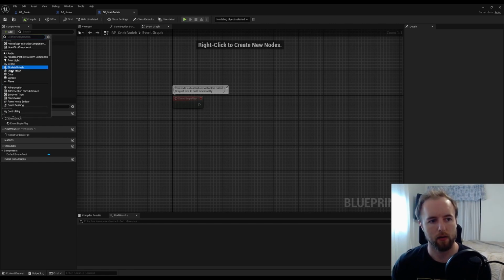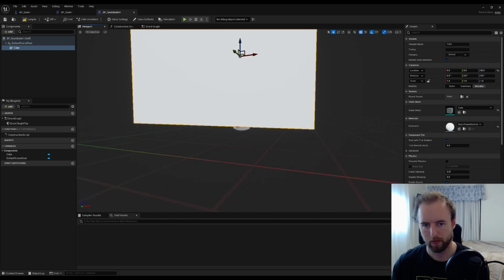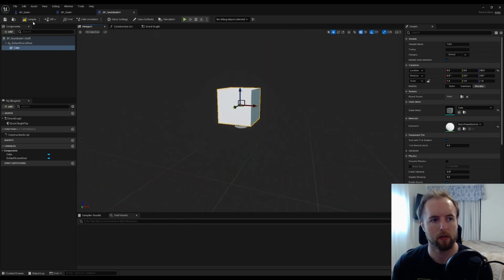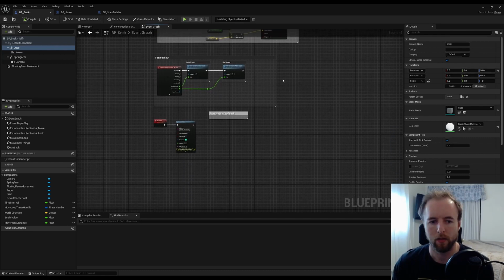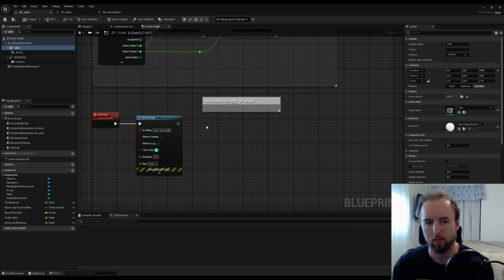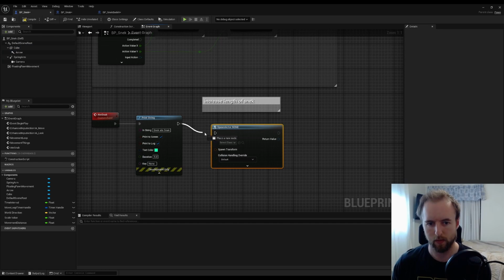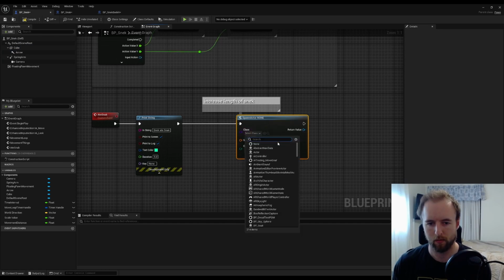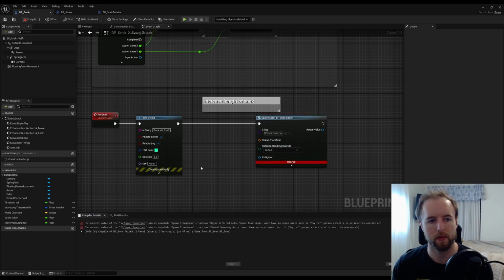Let's add a cube. Go into the viewport, move that up 50 units, I think, or is it 40? It's always hard to tell. Looks like 50. Check our Snek. It's up 50, okay. So spawn actor from class in our Snek. What do we call it? Body? Snake body? Snake body. Now we need to know what position.